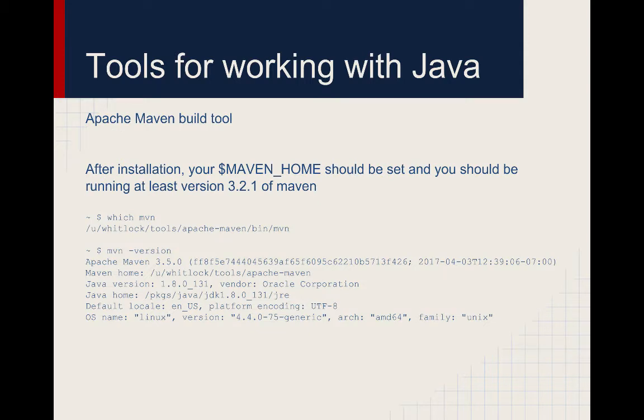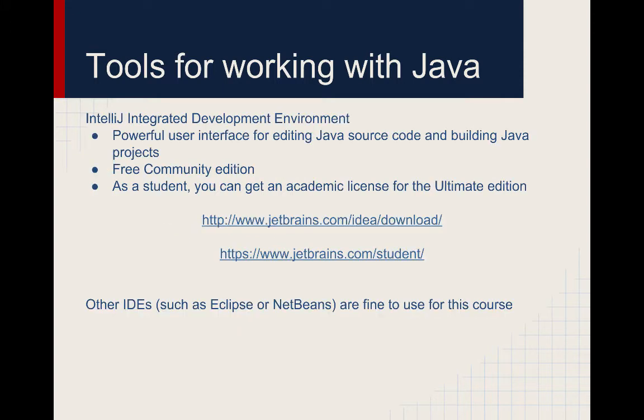After you've downloaded and installed Maven, you can make sure that it's installed in the place that you expect and configured correctly by first of all looking for the command on your path using a command like which on Linux-based systems. And then you can run the Maven command with a -version option, which will tell you which version of Maven is being used and also the version of Java that's being used underneath the covers. Again, these two examples come from the CS department's Linux machines, linux.cs.pdx.edu.